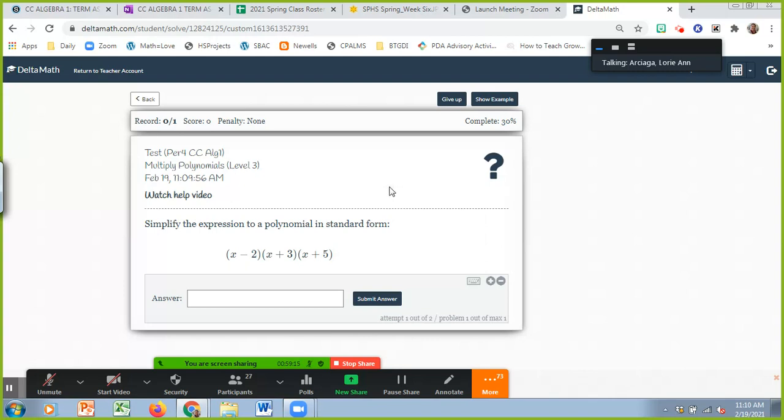Okay, here we go. There's 3 of them. So remember, you have to take 2 at a time. So let's have this as our first group. X minus 2, x plus 3. Okay, you see what I'm doing here? You can also just make something like this if you want. Alright, so x times x is x squared. Negative 2 times x is negative 2x. This one is 3x, and then this one is negative 6. Yeah? So this part will give you x squared plus x minus 6, because the diagonal is 3x minus 2x.